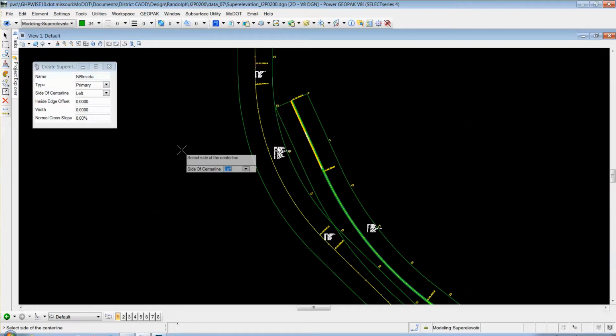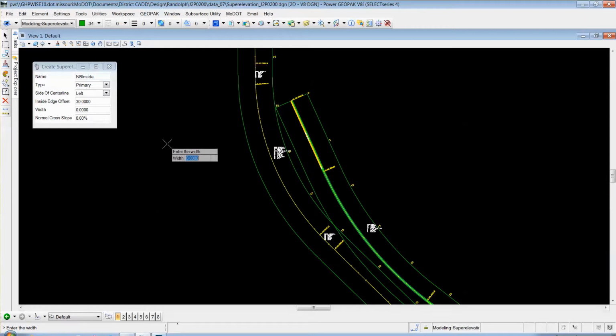Step 10 says set the side of the center line to left, so we'll use the default value that we have in there, left. If we wanted to change it, of course, you'd use your down arrow to change it. We need left and we're fine, so we'll left click it. Inside edge offset, step number 11 is 30, so that's 30 foot, giving us room for our median in there. So hit 30 and hit the enter key, which is the same as data clicking.